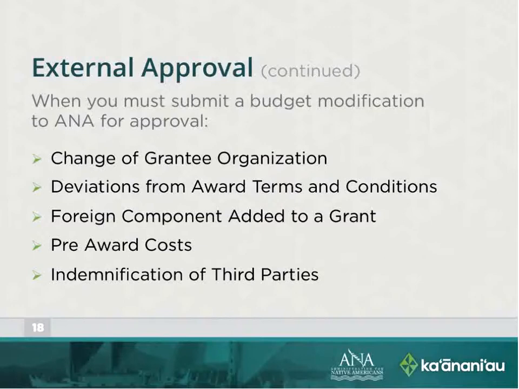Deviations from award terms and conditions. We don't do much of that. That would have to be on a case-by-case basis. The award terms and conditions really are what they are. They may change if the awarding agency has to implement enforcement action. But for a grantee to request a change in the terms and conditions, I haven't had very many of those. So we would review that on a case-by-case basis.